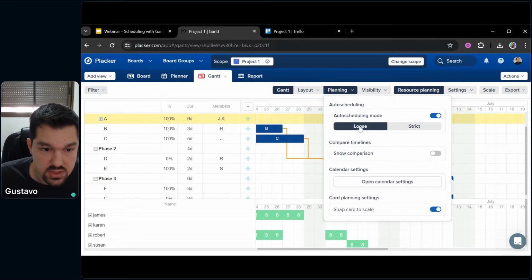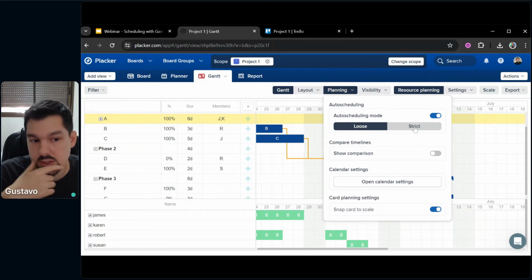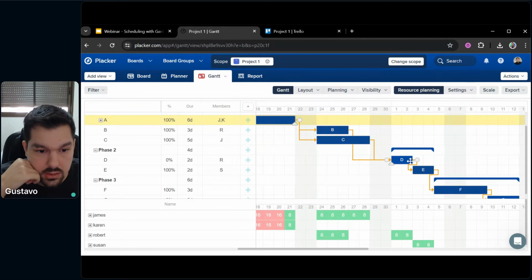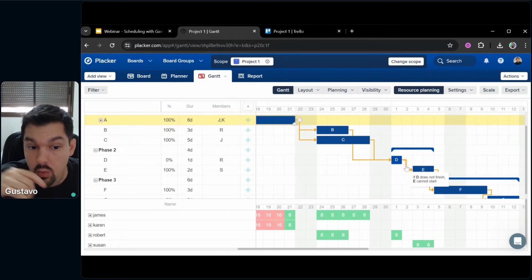And you also have options for loose and strict auto scheduling. Strict means that, well, if it's loose, which is the default, and you finish a card earlier, so let's say I'm working on card D and my colleague is working on card E, and I finish card D before schedule, Placker will not necessarily pull the card E to start earlier.